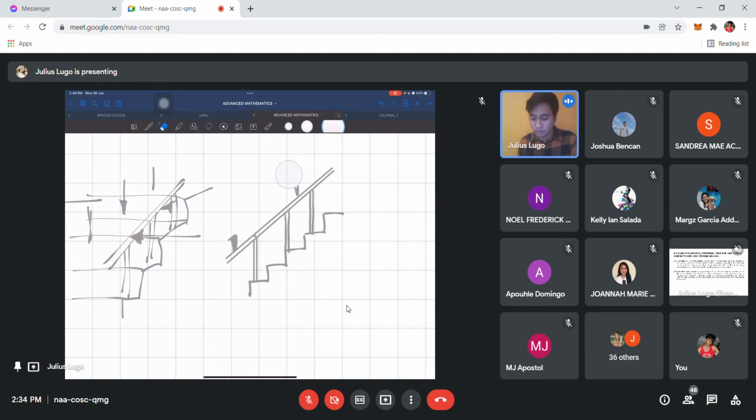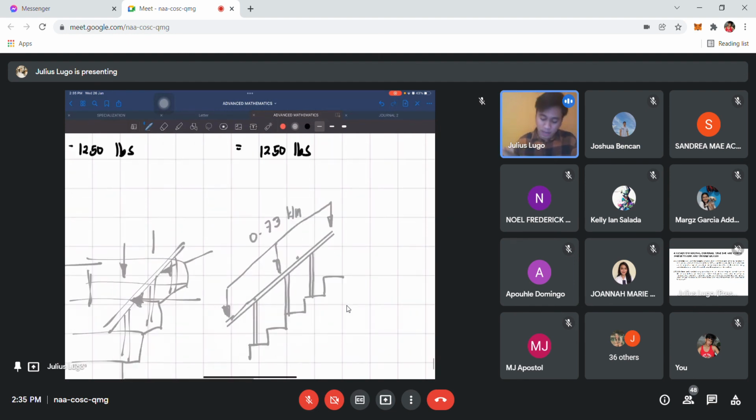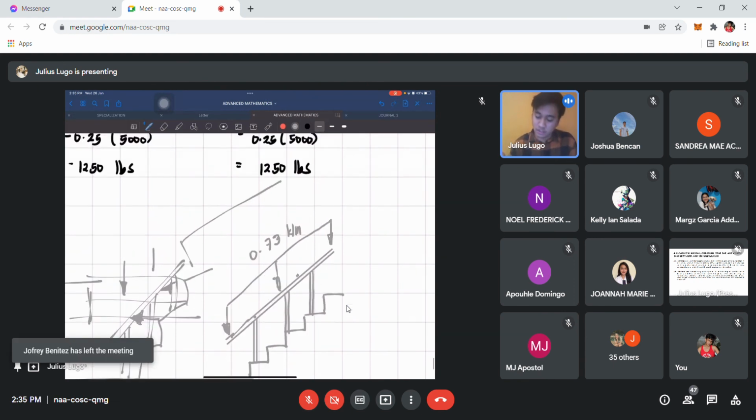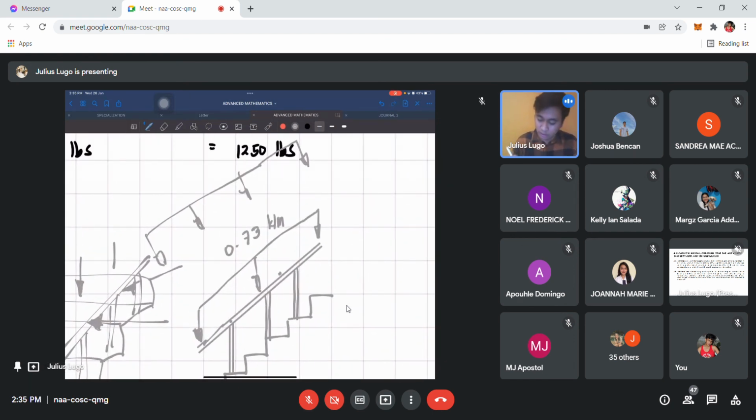Okay, so what if naman we have a uniform loading? So it could be that your uniform loading will be applied in this manner. Okay, ganyan. Okay, so that should be a 0.73 kilonewton per meter. Okay, or pwede ding pag ganito guys, pag ganyan. Parallel siya, or I said normal to the handrail. So, pwede din pa ganyan, 0.73. Okay? So, take note again na hindi kailangan maging concurrent sila.